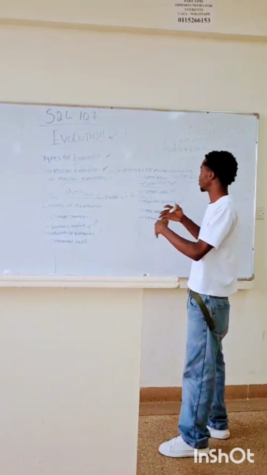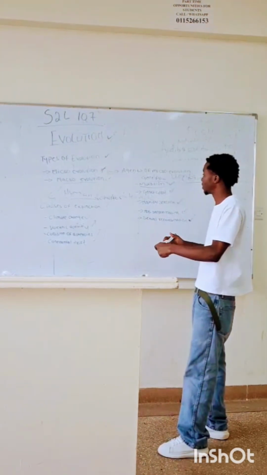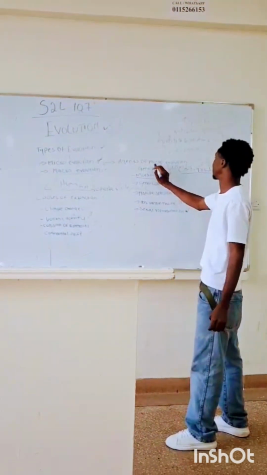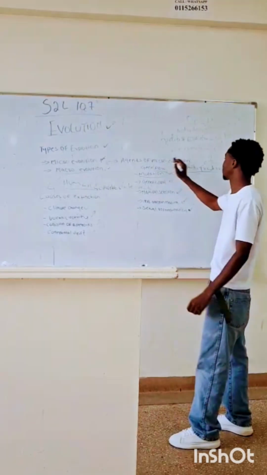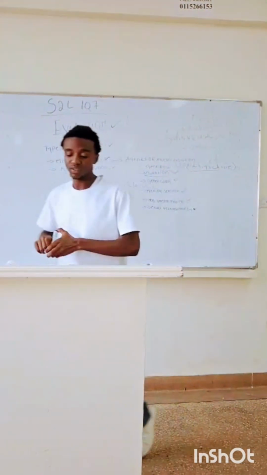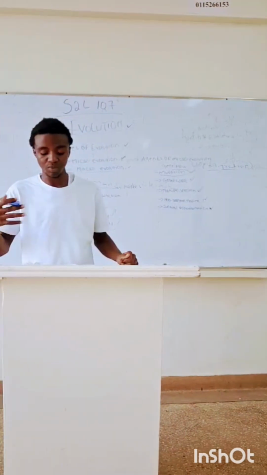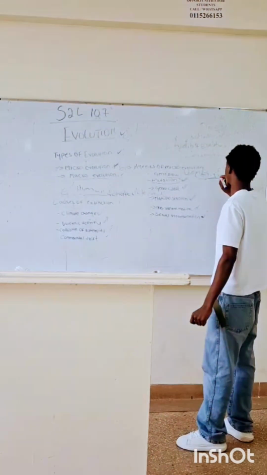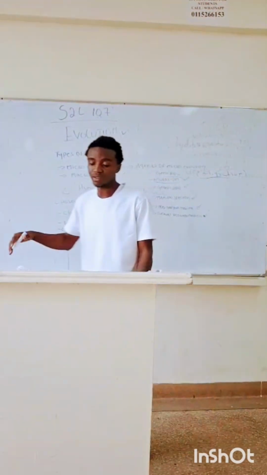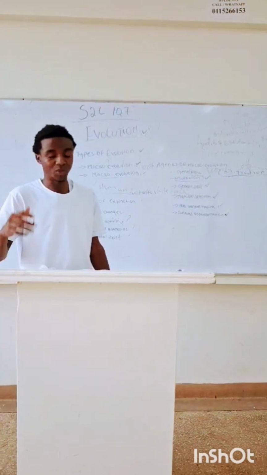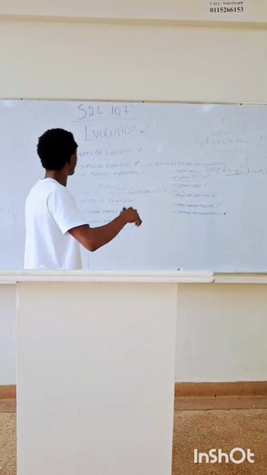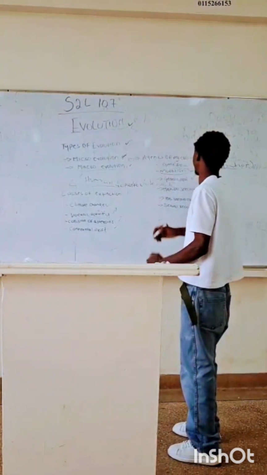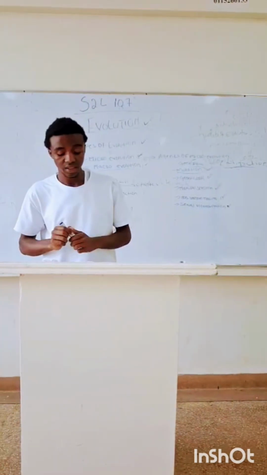When there is a change in genes or the genetic material, it leads to the formation of new species, showing an agent of microevolution. I'm going to move to gene flow, which is the movement of individuals or gametes between populations. Gene flow, also called migration, shows the movement of organisms from one part to another, or movement of gametes between populations. Movement of gametes between populations will lead to the formation of new species over a short period of time, showing microevolution.